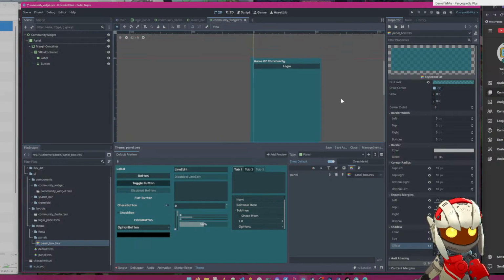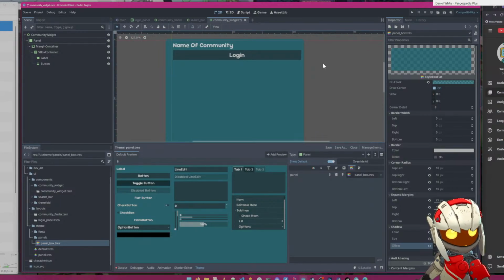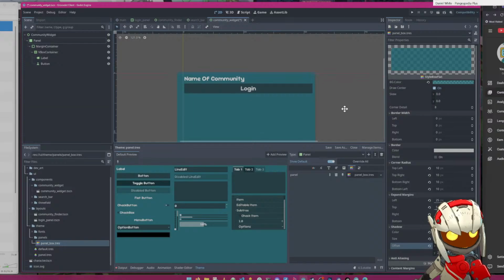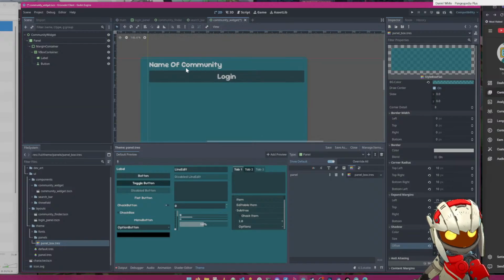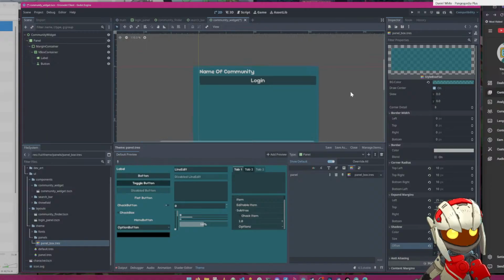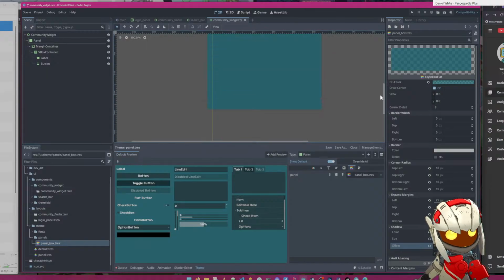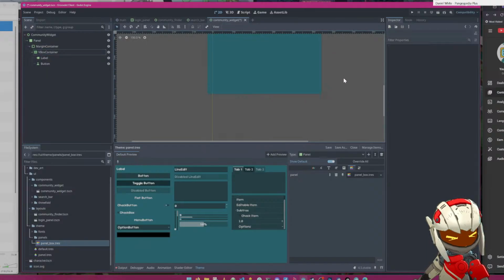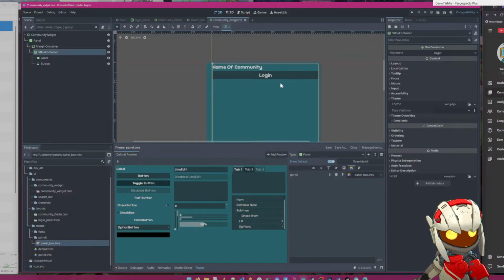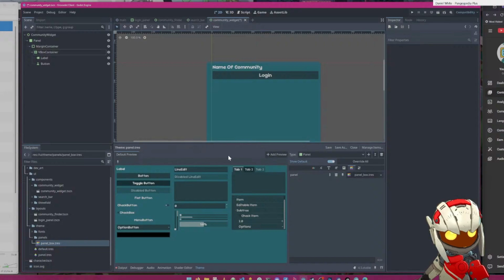Okay. So we've done one thing, which is set a specific panel style for all of the communities. Name of community. And then we need to make this about tall enough to hold one community. And what if the name is very long, though? I do kind of want the dynamic height to be set to the height of all the internals. I don't want it just fixed height, because then it might overflow. Okay, so how do we set this to be the height of all of the things contained within?